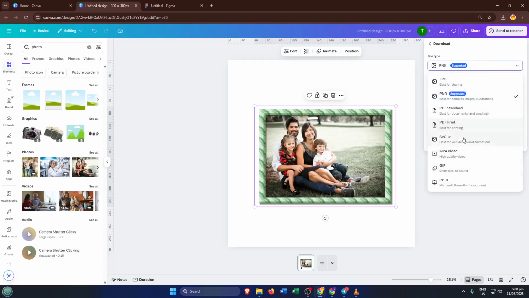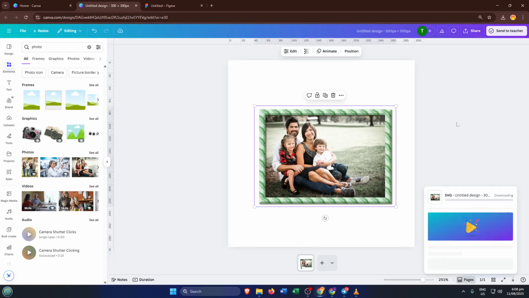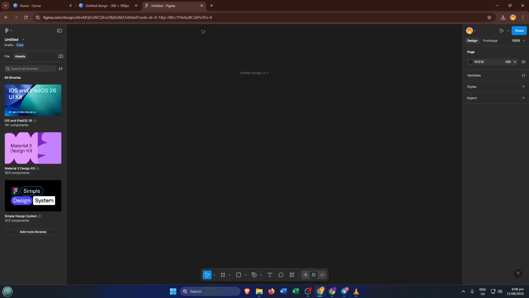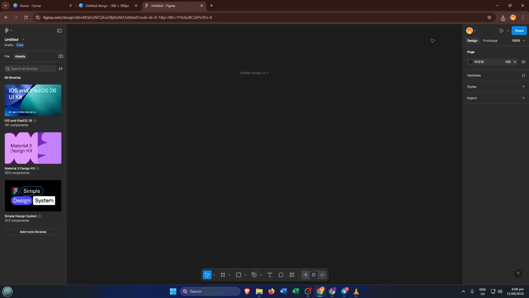Once you've got your SVG download, open up Figma on your computer. At this point, you're bringing your Canva creation across to a platform where customization really opens up. Upload that SVG file you just made. You can do this by simply dragging and dropping it onto your Figma canvas. Don't worry if the file seems locked together at first. Figma's tools let you easily separate out the layers and refine each part just how you want.